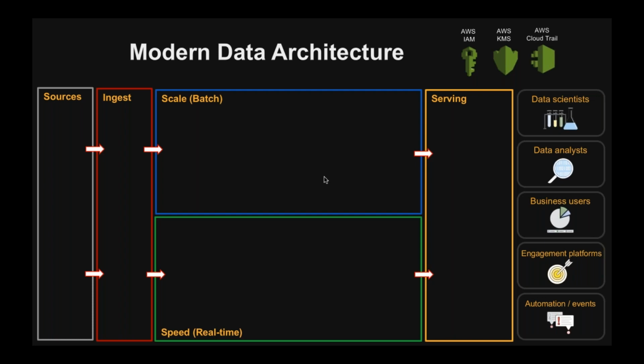AWS CloudTrail can then log all the API calls to each of your services as well, so you can keep track of that. And then CloudWatch as well will then give you more of a metrics view over what's going on in your environment. So again, just talking to the manageability aspect of the data architecture, to have a lot of that plumbing already in place for you just makes the management of the whole thing much easier.